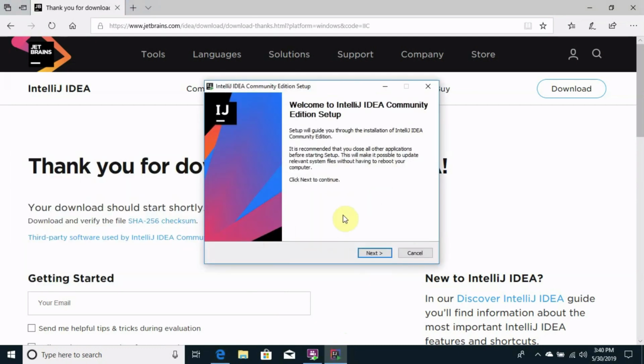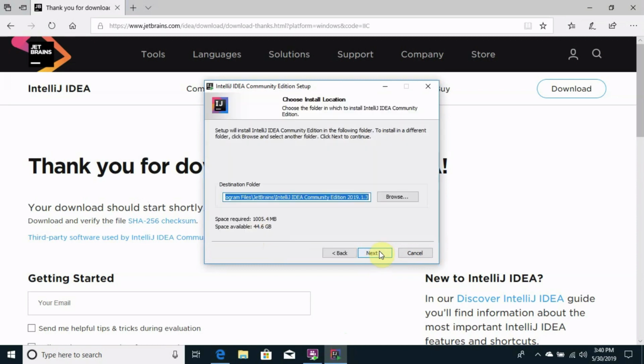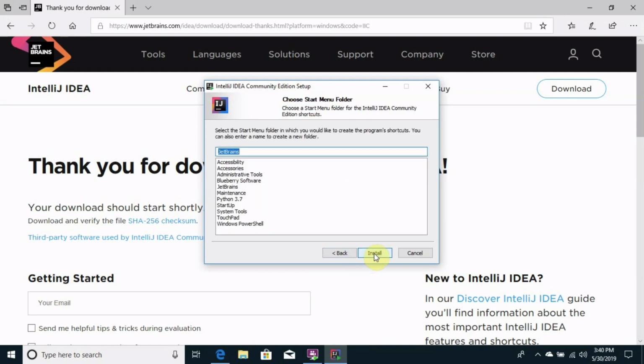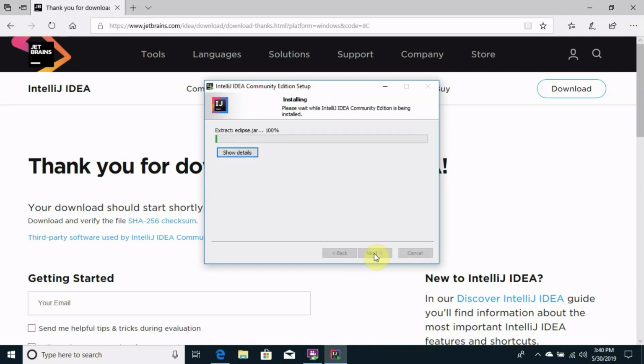And then we just basically are going to accept the defaults. So you can see where it's going to install. It will be in Program Files under an area called JetBrains. You can create a shortcut, you can do different things. We're going to associate Java files with this app. That's one thing I would recommend. And click Next, and this will take a while.